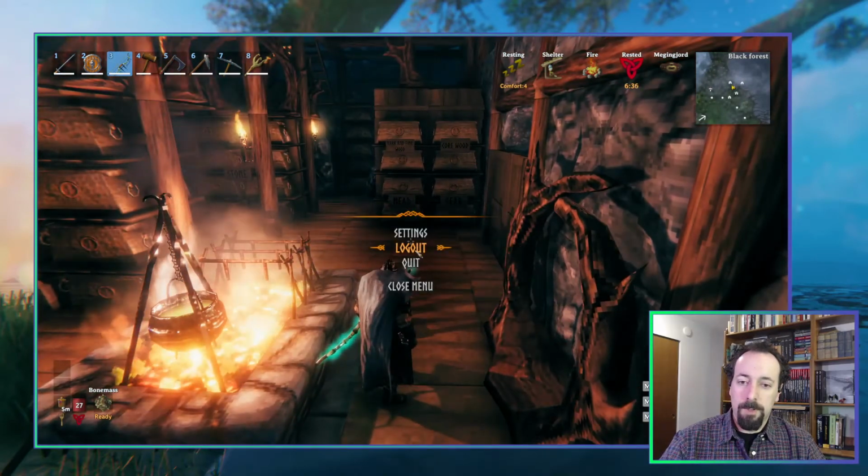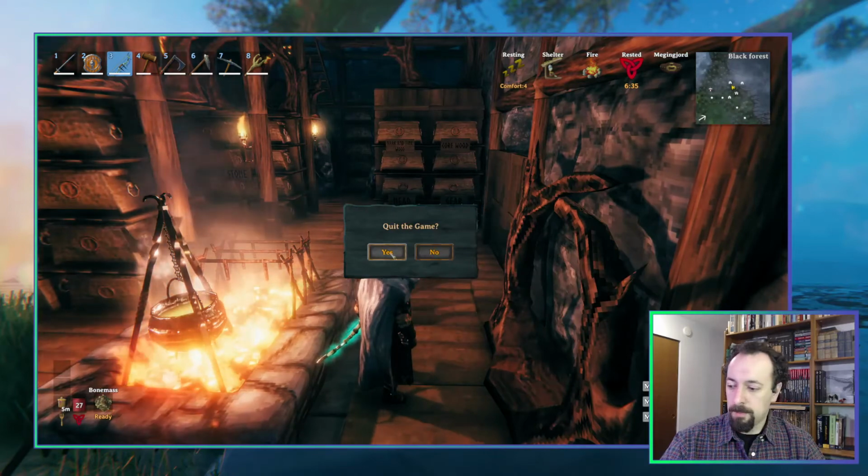Okay, done with this character. Let's go ahead and I'll exit all the way out and go back in. I probably need to do a complete restart of the computer. Yeah, just something's going wrong with the video card. You know what? I'm going to also turn off Vulkan. Something might be going on there.